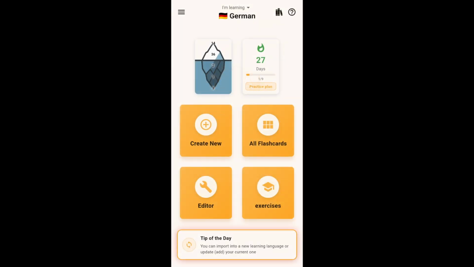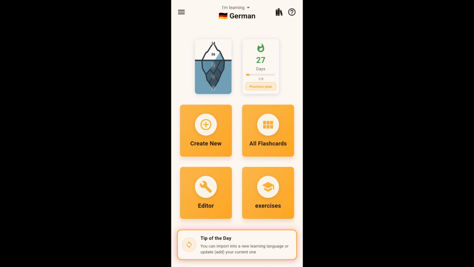In this tutorial, we will briefly look at the statistics in the GPA app. Every time I practice an element, meaning a flashcard, a combination exercise, or a picture description, the app saves whether I answered it correctly or incorrectly. Based on this, my success rate is calculated, which helps me focus on practicing exactly the elements I am not yet good at. In the statistics, I can see all of this data.